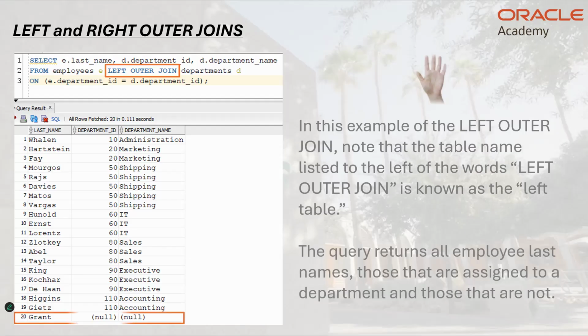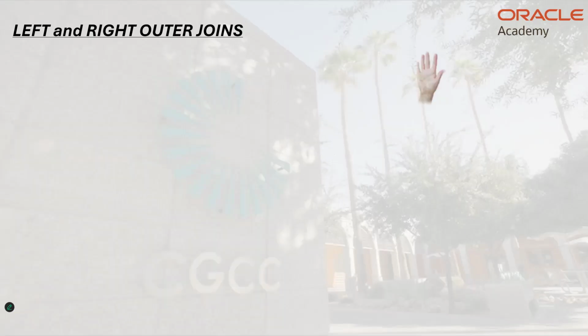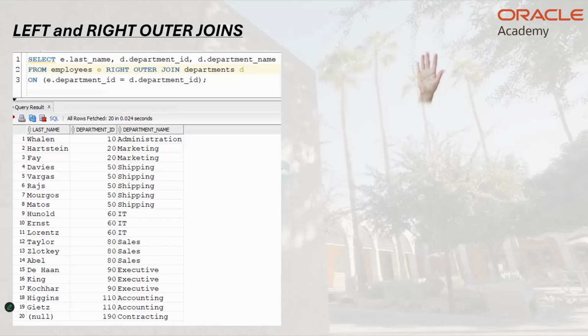All right, so then the right outer join, the same query, and yes, there would be a reason to run this. In the same query, you notice the departments now, every single department is going to return, and then, once again, the ones that don't match.